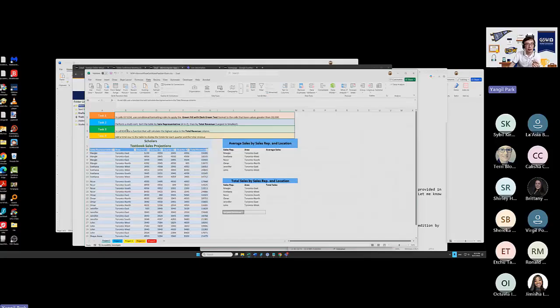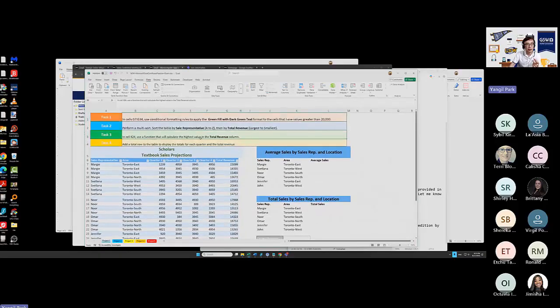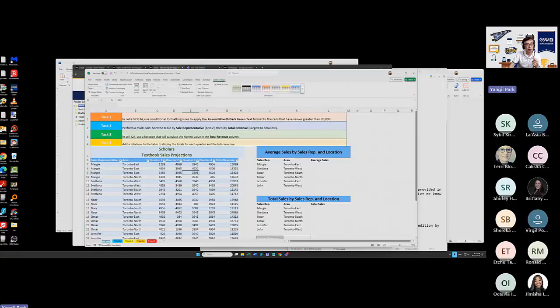Task 3 says use a function that calculates the highest value in total revenue, which will be the max function, right? Then task 4, add a total row, which can be done from here, for example, because this entire area is a table.